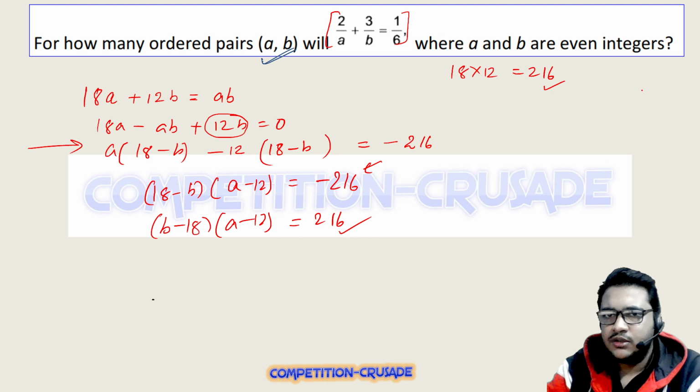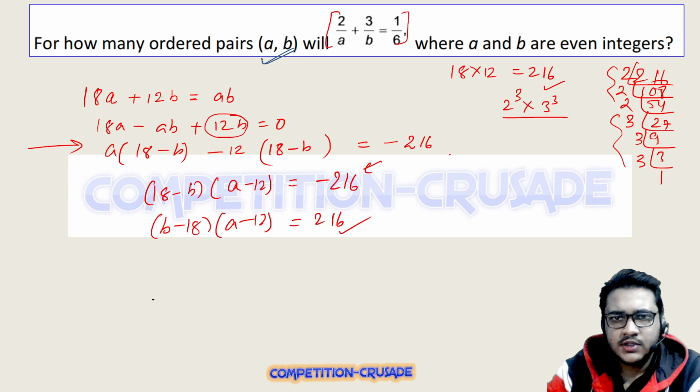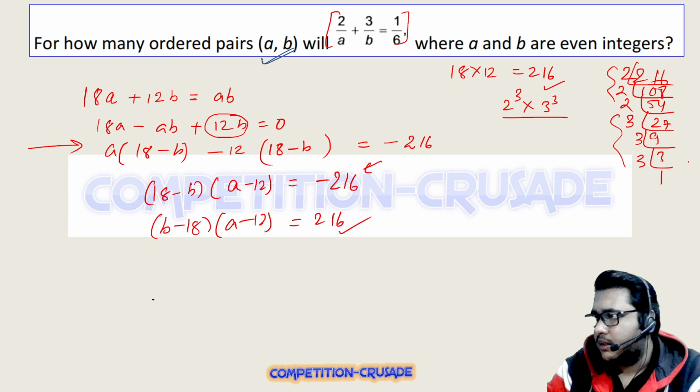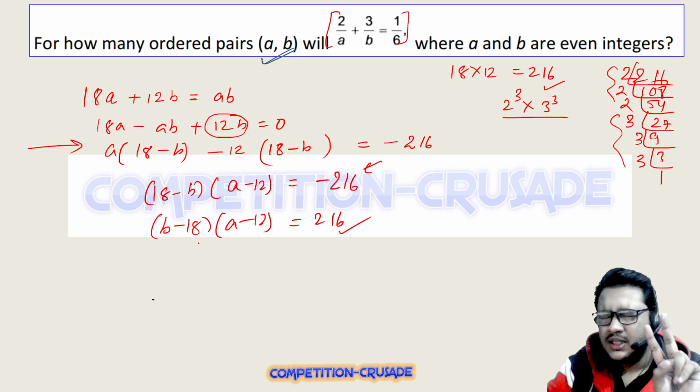With 216, the first thing that you should do is split 216, do the prime factorization. So 216 is 2 times 108, 2 times 54, 2 times 27, 3 times 9, 3 times 3, and 3 times 1. There are teachers who don't like this. I don't care. 2 cube, 3 cube is the prime factorization of this number. Effectively, what I need to do right now is find a pair of two numbers, the product of which is 216.